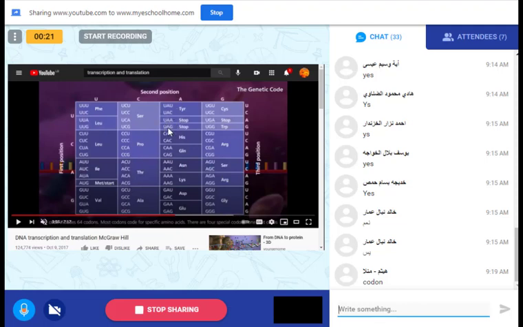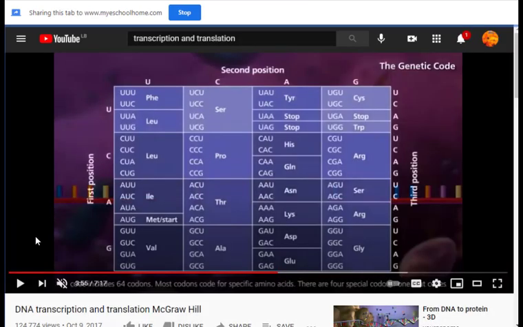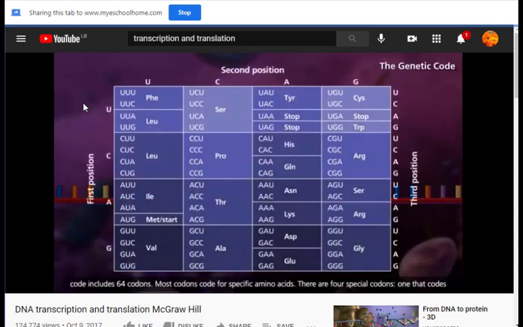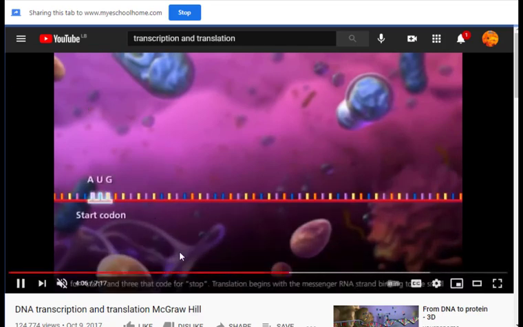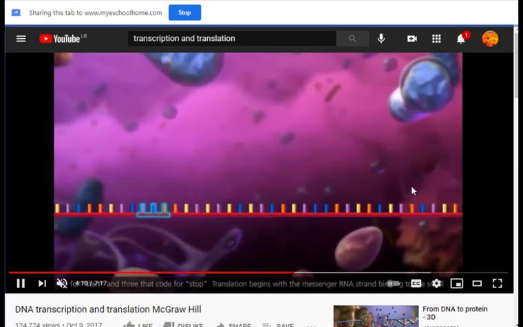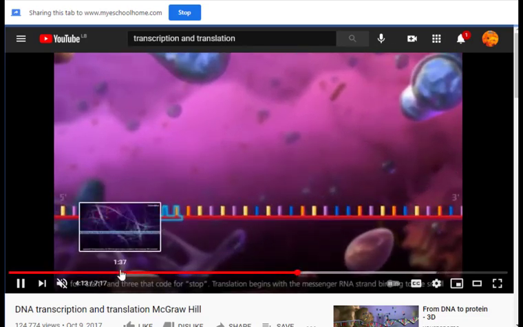And UAA, UGA, UAG is called the stop. The start is always AUG and the stop is always UGA, UAG, UAA.